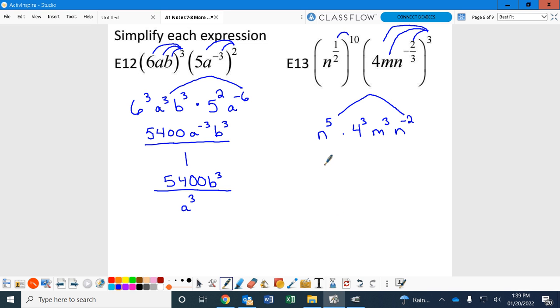So here we go. First things first. What's going to go in front is this number. What is 4 to the third power? 64. And then the m is going to be the first variable that we put, so it's just going to be m to the third. And then the n is going to go last. What is 5 and -2? 3. There you go. Do I still need a fraction bar? No, that's the whole point. Guys, combine first, then decide if you need the fraction bar. Nice catch, Marco. That was good.